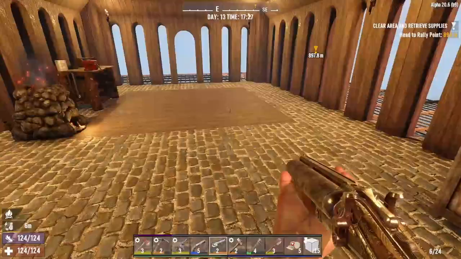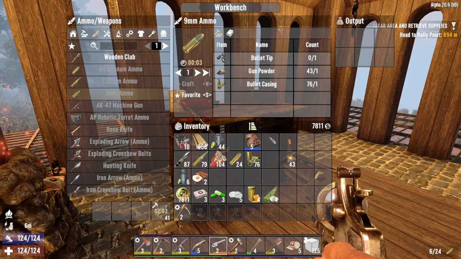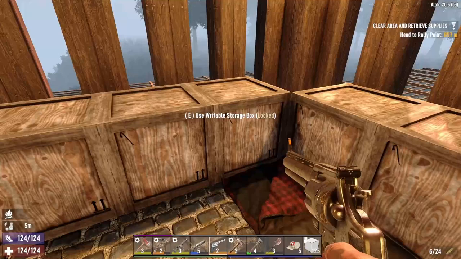Alright, we got a Magnum. Let me go to the trader. If we got the Magnum out, we get discounts. That's always good. Can I make ammo? Let's make some 9mm. Shotgun shells... 10, that's it? I guess it's better than 0. Oh yeah, I guess I'm out of gunpowder. Can I modify this thing with a muzzle brake?